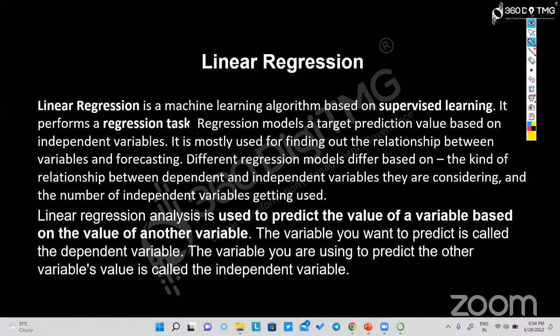As I told you, linear regression is a machine learning algorithm based on supervised learning. It performs regression tasks. Regression models predict a target value based on the independent variable. It is mostly used for finding the relationship between variables and for forecasting.